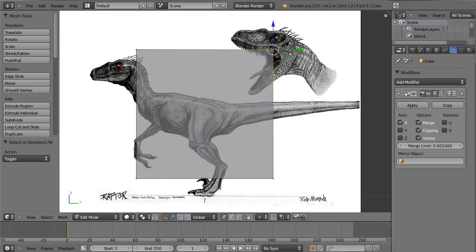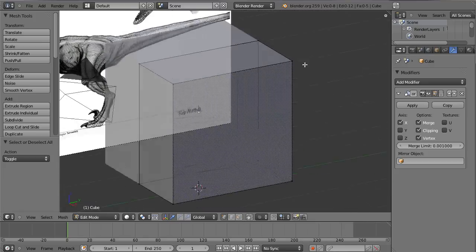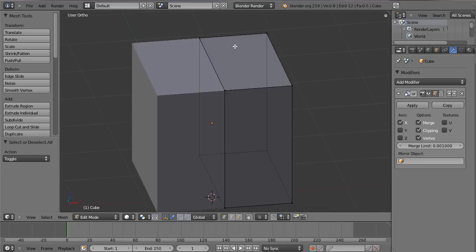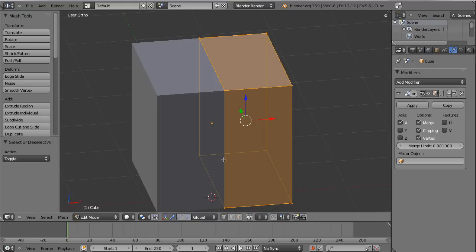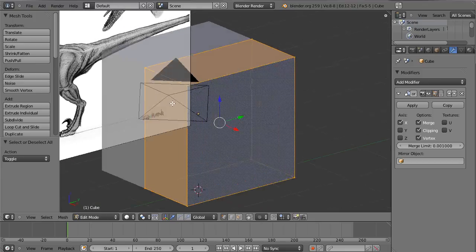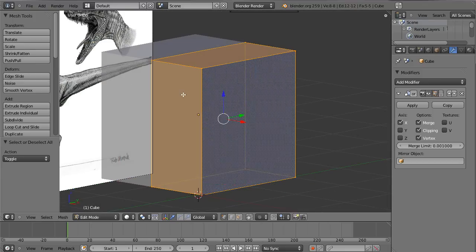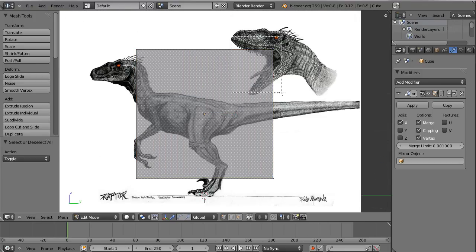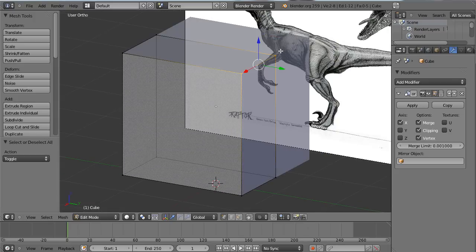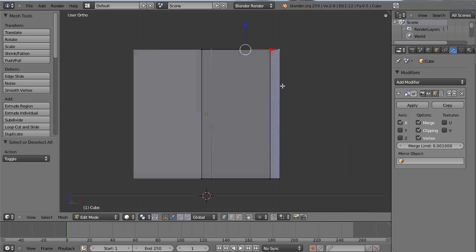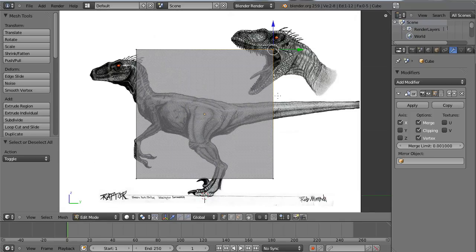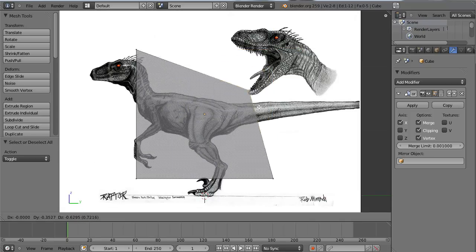So what that does is allows you to see through the cube a little bit, and allows you to select everything that's behind the polygons that you're currently looking at. So if I box select that corner there, even though we're not in wireframe, we can select both of those. So just remember that we've turned that off, because that's something you do want on sometimes.